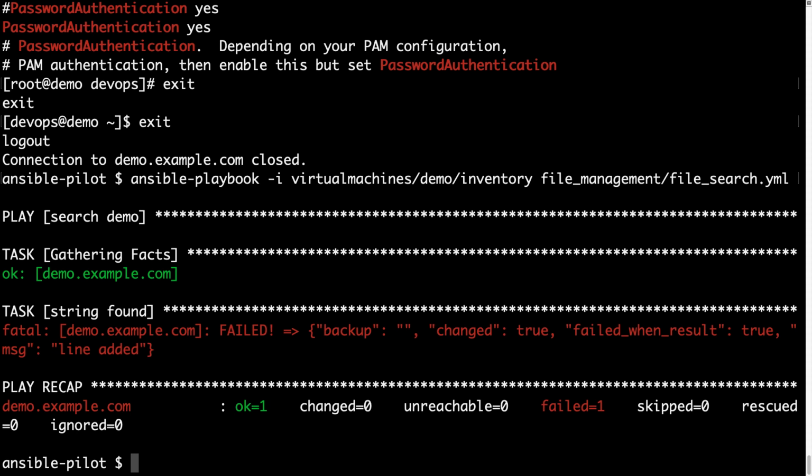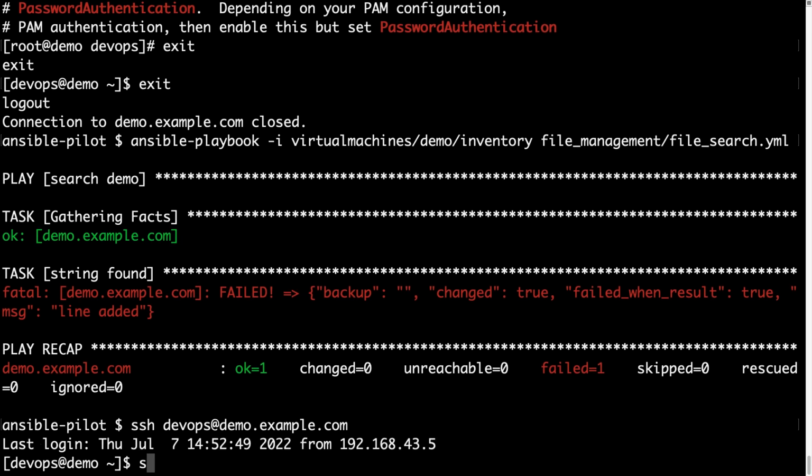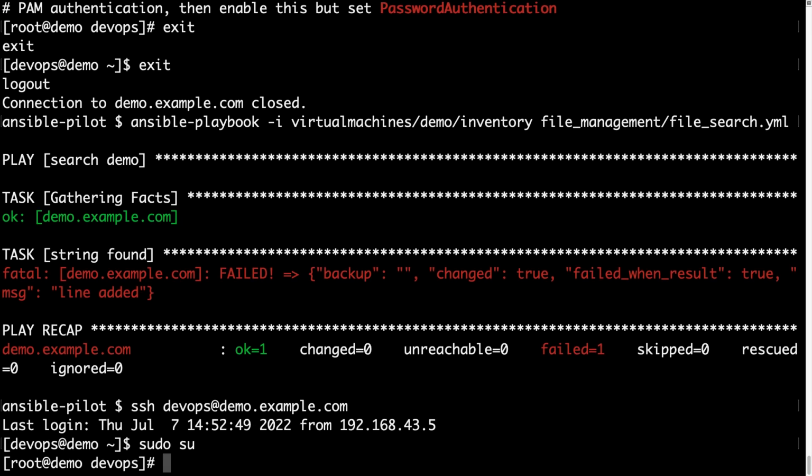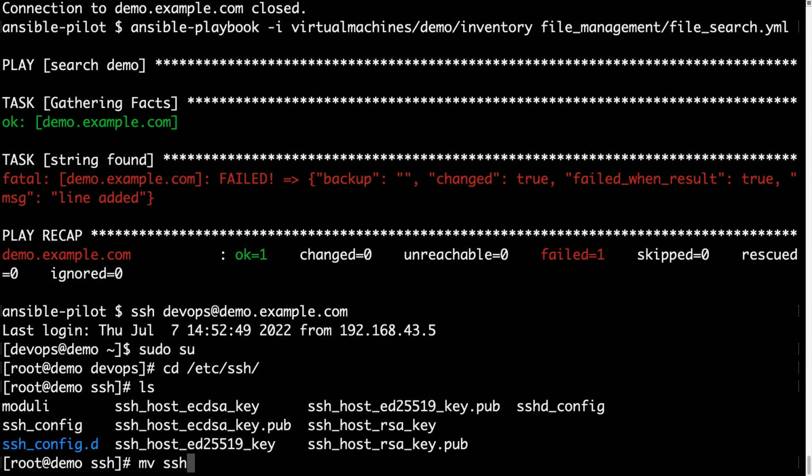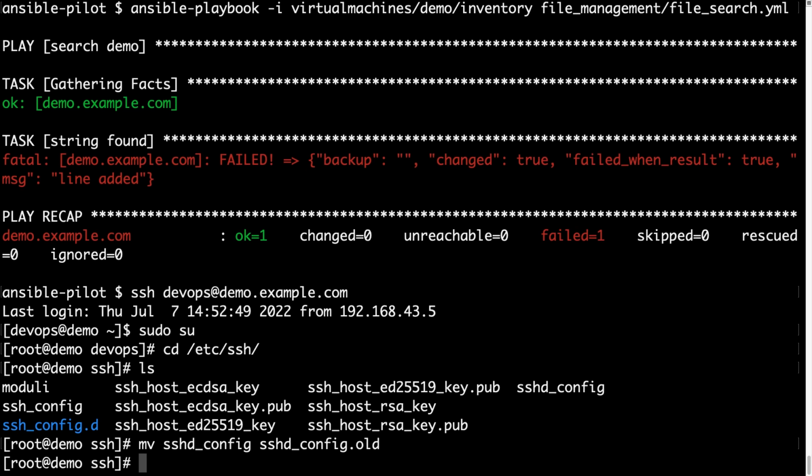And we have another case. Maybe the file isn't present on the target machine. How can we simulate this? Well, we could move the file to a different path. So let me connect to the target machine, switch to root, and this time enter the directory and rename sshd_config to sshd_config.old.